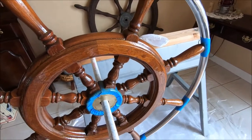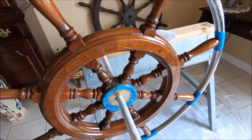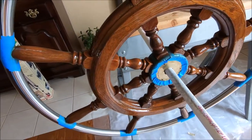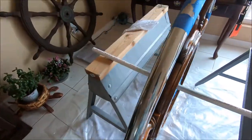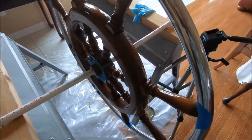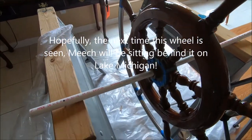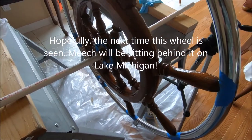So hopefully never get to that point again. I can tell you one thing. I will never, ever, as gorgeous as it is, I will never, ever buy another boat with this much woodwork on it, ever. It's just too much bright work to try to keep up. And in all the boats I've ever had, we've only had just a little bit of teak on them, a couple of handrails, that kind of thing that I never worried too much about keeping up with. I didn't realize what a maintenance issue it is, so.